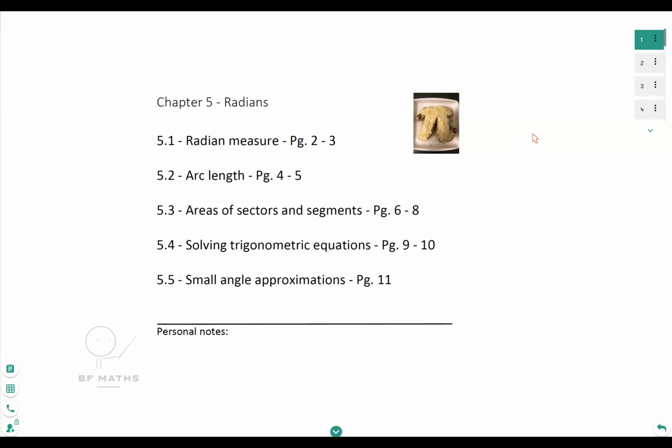Before we kickstart, I cannot help but mention this little cake in here. This cake was made by one of my students a long time ago. It looks small, but actually it's huge, enough to share between 20 to 30 people. She made it for Pi Day because she was a year 11 student. Back in GCSE, you don't learn any radians. So this is about Pi Day, but we know pi and radians go hand in hand. Whether you know it or not, radian is about pi. Anyway, it actually tastes good, by the way. So kudos to her. Thank you.